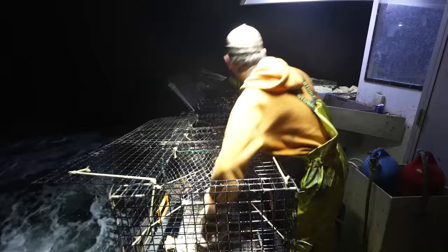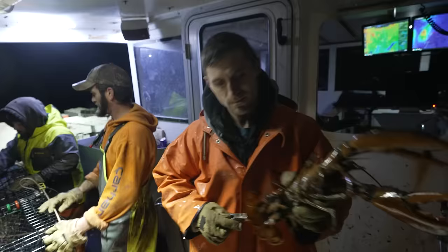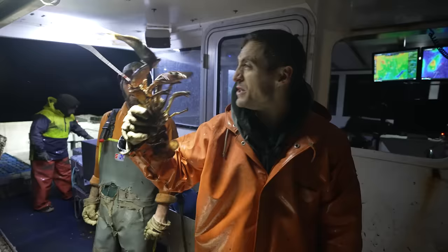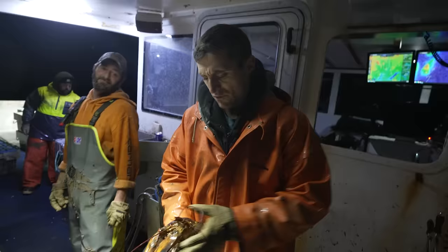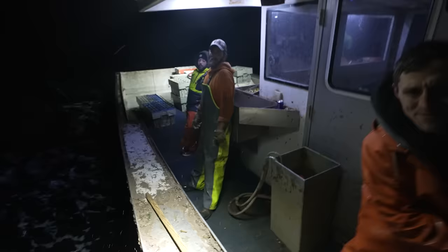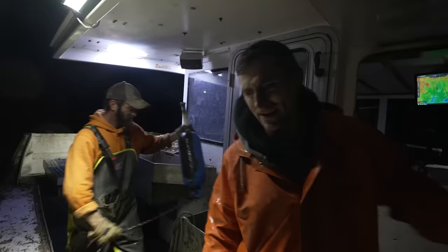It's a notch — somewhere around 75. We were hoping to get to 100 but we're not quite going to make it. That's okay though, we're just about to 800. We've got one buoy left! If you don't open your claws, you're not getting a snack. My patience is wearing thin. We've come to the last one — there it is right there! Never been so excited to see a buoy in my life. I'm still alive — I don't feel very alive but I'm alive. My lips are burning a little bit.